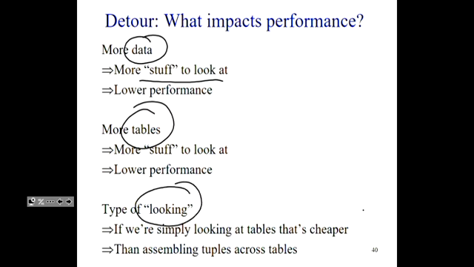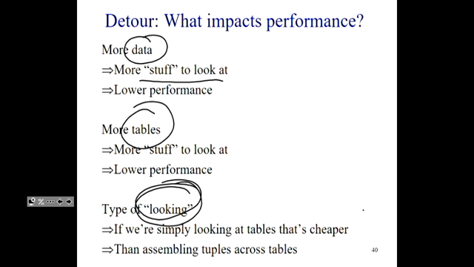And the way we are looking at the information also impacts performance. Again, this is at a very, very high level. We'll get into details of what I mean by each of these things and how to quantify the performance of executing various queries later on. But at a very high level, the way you're looking at the tables also matters. So for instance, if you're just simply looking through the tables once, that is probably cheaper than trying to correlate information across tables.